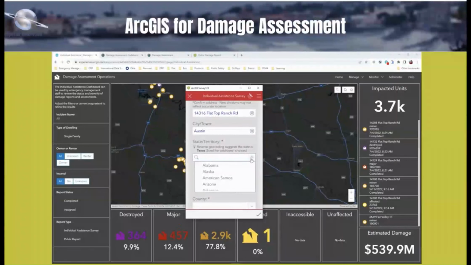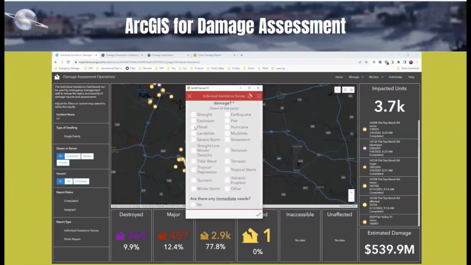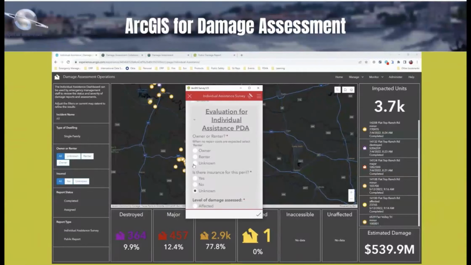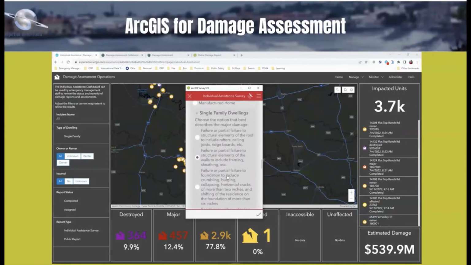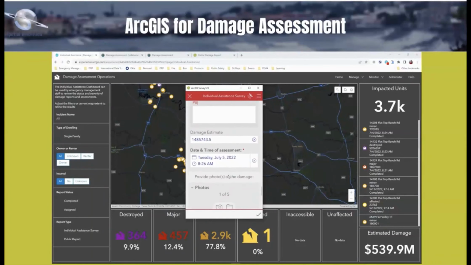Now I can continue on and fill out the additional required elements of this form. It's just looking for me to validate a couple of things from the location perspective. Obviously I'm going to fill in the extent of the type of damage and the like, and then fill out any other information needed as a part of the request. A key thing to fill out here is the level of damage assessed. This will be used for the symbology on the map as this is filled out, and I'll continue on and fill out any of the additional required fields.